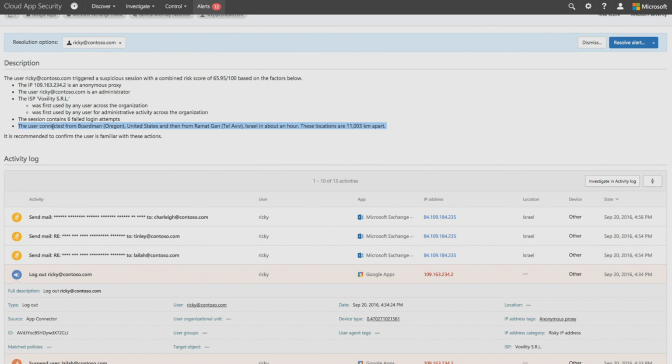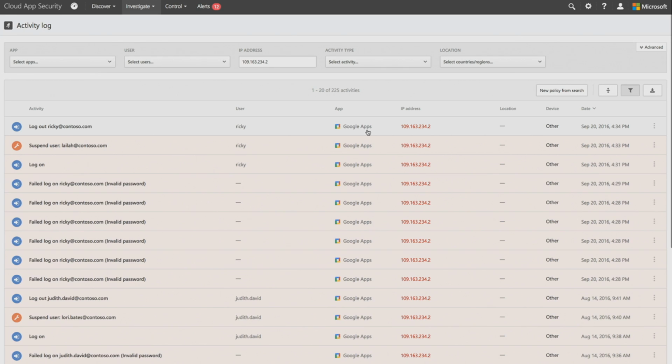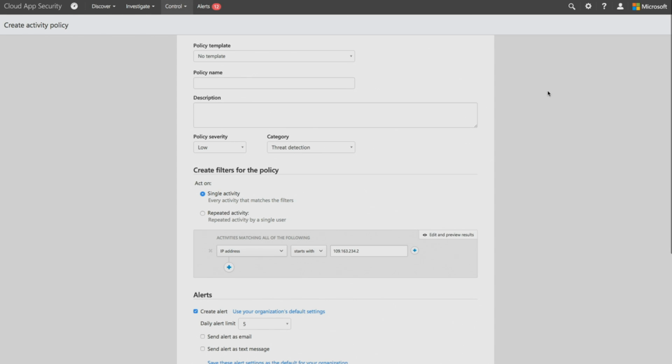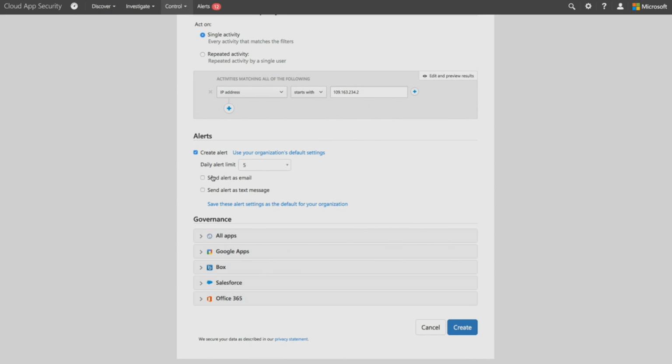You can pivot now on the user activities. You can pivot on what that user did on the same day. You can go deeper, but you can also create your own detection. You can click on the IP address and monitor all of the activities from that specific IP address. Since you know that this IP is risky and targeting your environment now, you can even create a new policy from search. This policy will alert you when that specific IP is next seen, and you can add more parameters for that. For example, if it's an admin, if it's from a specific location, and so on. You can also configure your alerts via email, via text messages, and user notifications.